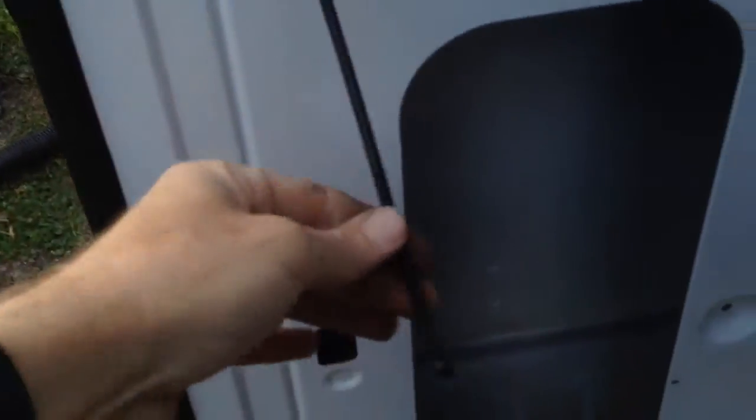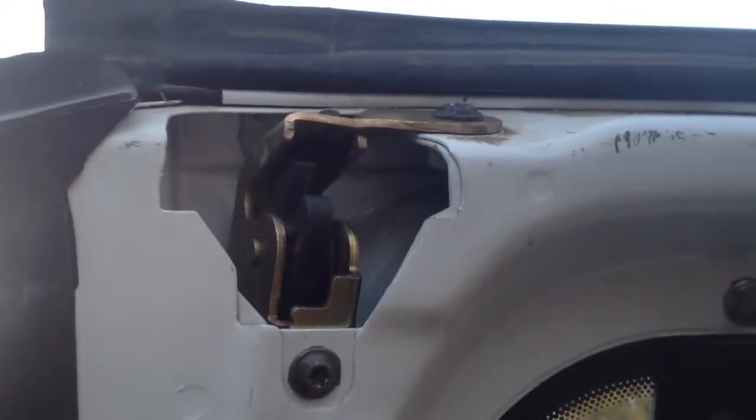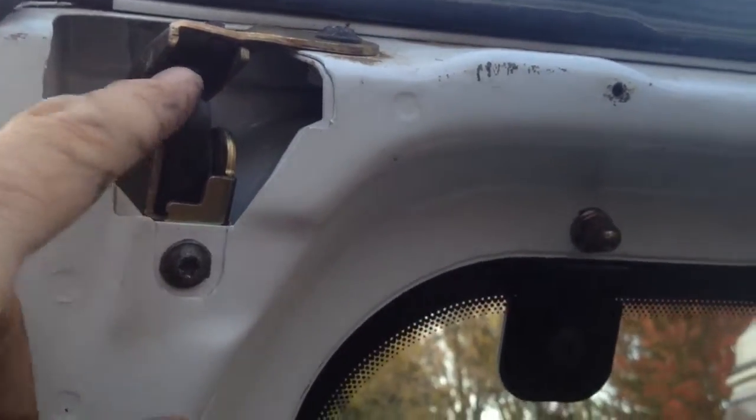But this panel also is messed up. They want $89 for this little bracket right here, which is a latch, and you have to buy the darn bracket in order to get the cable, because this is an unserviceable bracket latch mechanism.